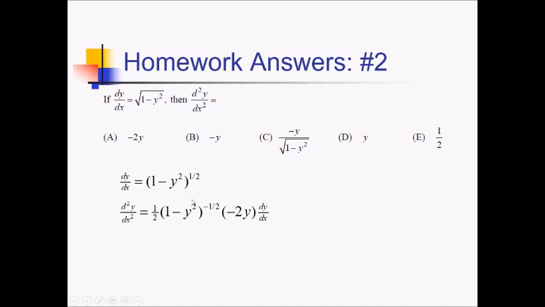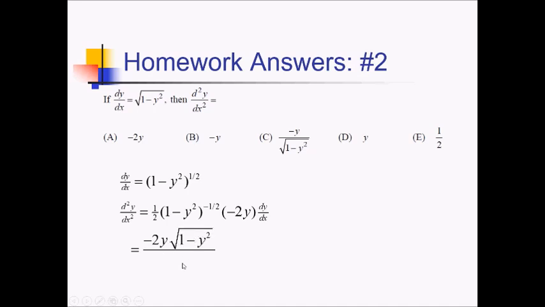So with this negative exponent, I've got a fraction, so a numerator and a denominator. All of this stuff is moving downstairs to be with the 2. We'll take care of that in a sec. In the numerator, though, I have this negative 2y, and I also have this dy over dx. But there's no dy over dx in the answers here. So we actually have to substitute for dy over dx. What is dy over dx? Oh, they gave it to us up here. It's the square root of 1 minus y squared. So let's put that in our numerator.